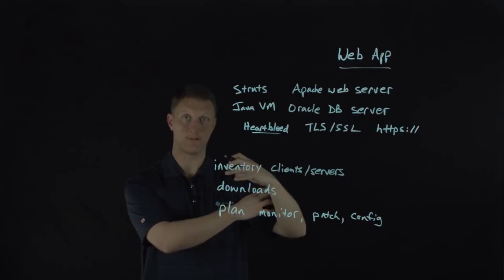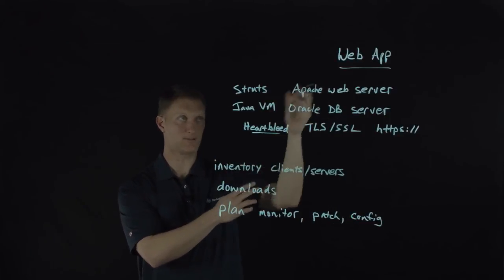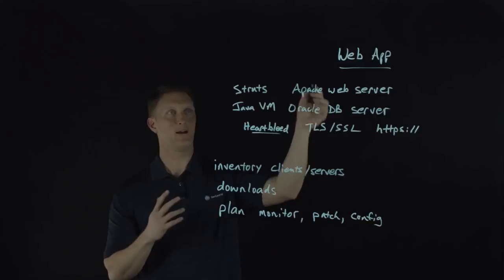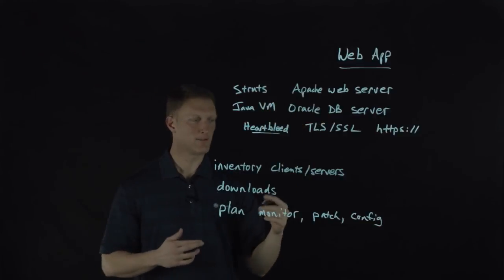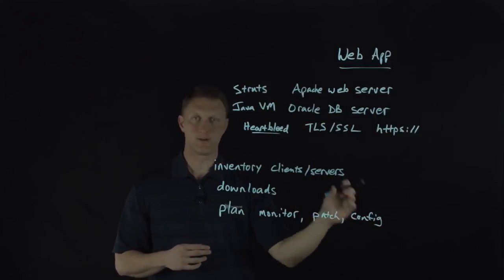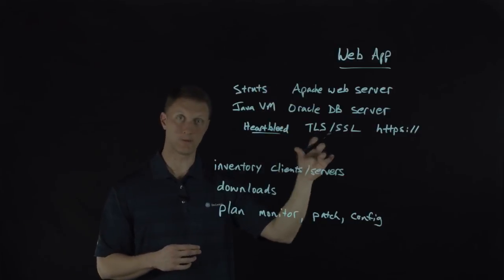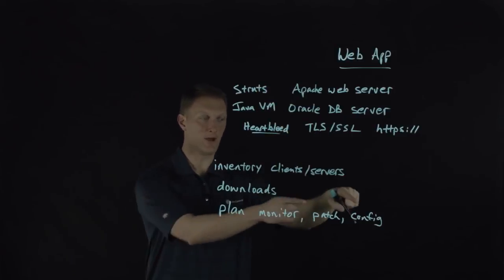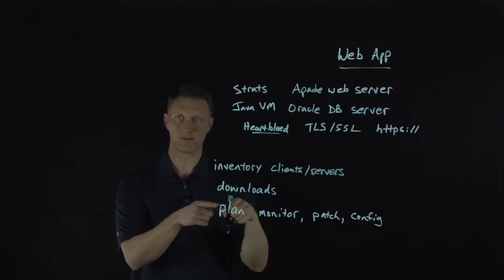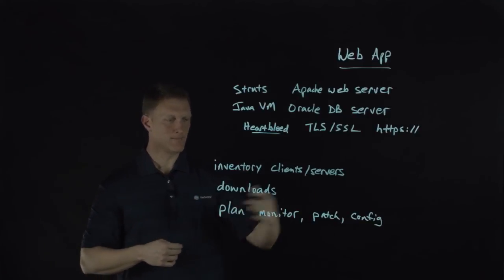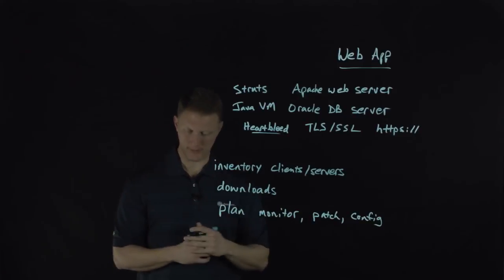So as a patch comes out from, let's say again Apache, Apache releases a patch to handle this Struts problem, we need to patch that. We need to configure our clients and servers properly, and we need to stay on top of that. But all of this goes back to, let me have a plan and make sure that I do things according to the plan that I have in place.